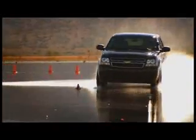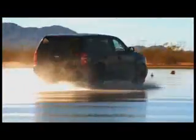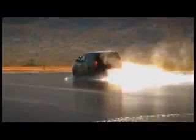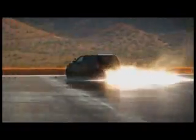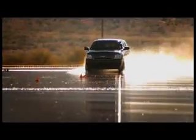It's really top heavy, so when you get that body roll and it ends up pushing you into a skid or understeer or gets you to fishtail, I'm fighting with the skid, trying to keep it under control. The Chevy Tahoe is not a lot of fun to drive. In fact, it's actually a lot of work to drive.